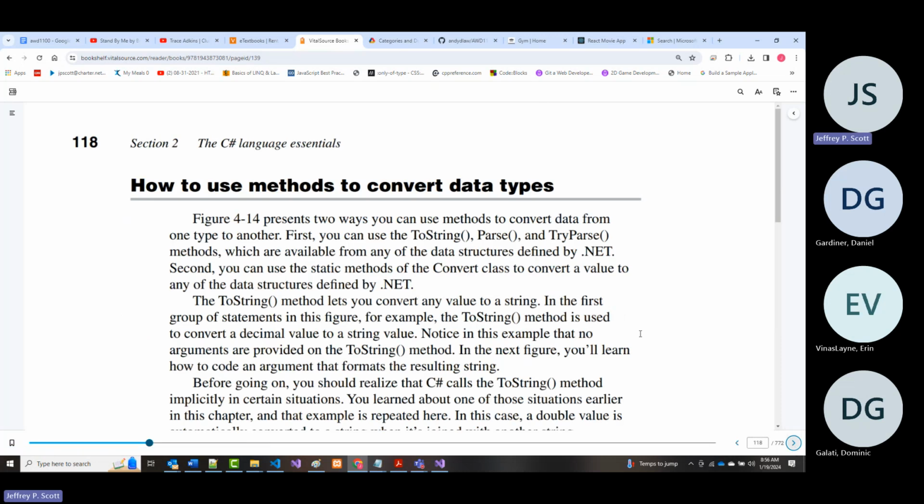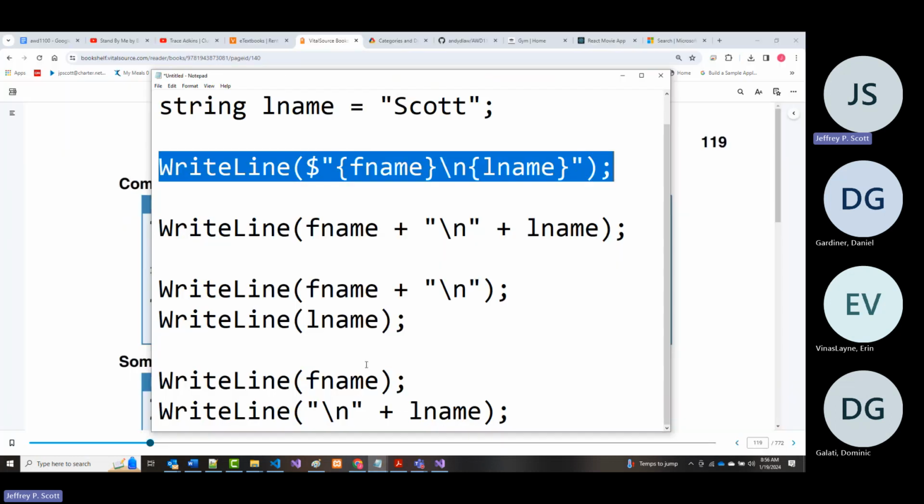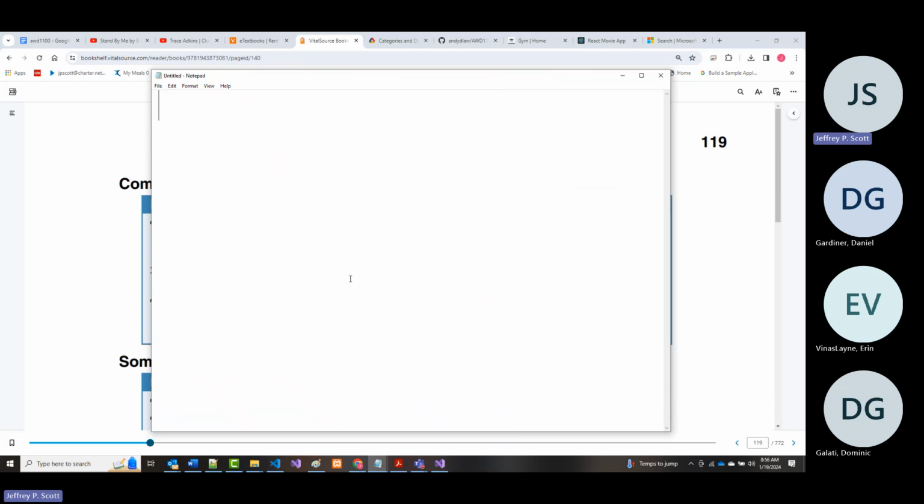All right. Now, some of this that's here, how to use methods to convert data types, we've talked about already. You've used ToString. You've used Parse. We've started to use TryParse. Now, I want to mention a couple things. I'm just going to put up another example here, and believe me, I'm doing these off the top of my head. So if I do something like this, let's say I say string ageStr for age string, and I'll set it equal to nothing. Then I'll say int age, and set that equal to 0.